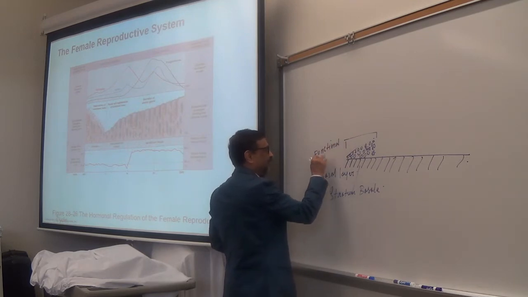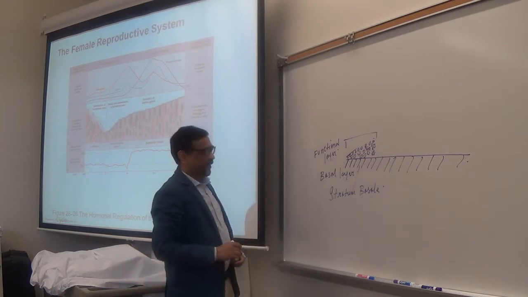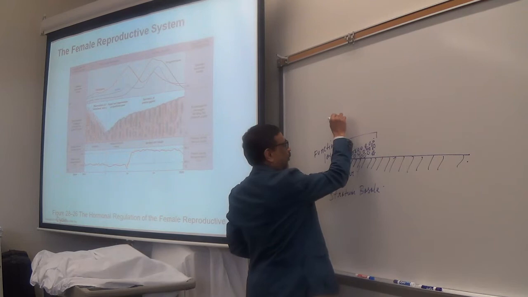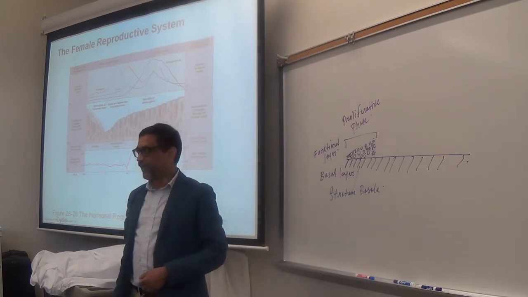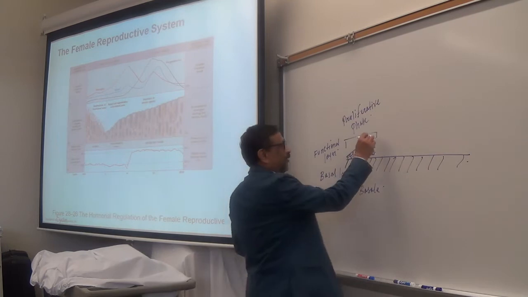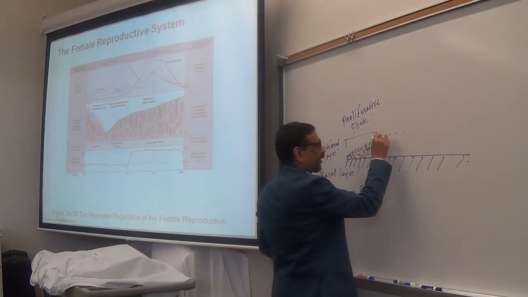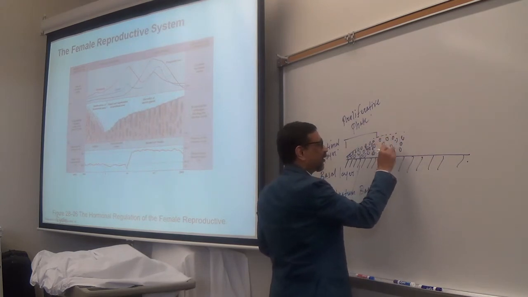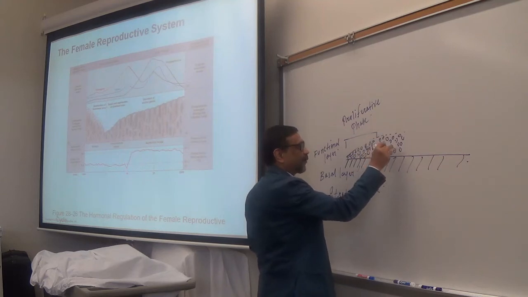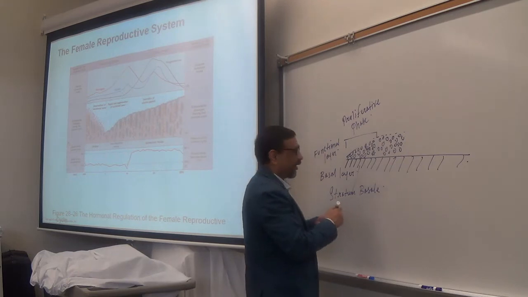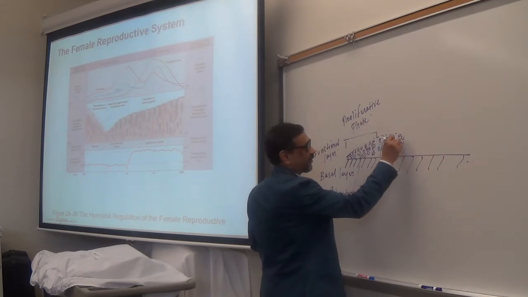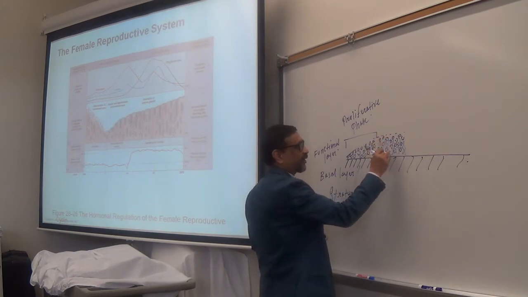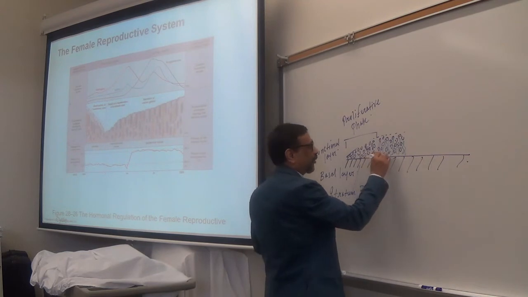Functional layer or stratum functionalis. So this phase is called the proliferative phase, where the functional layer is built. And then, after the layer formation is complete, what happens here? Plenty of glands develop and get matured. So a lot of glands are formed. This is the glandular phase, the secretory phase. This gland secretes, right? You know that glands secrete. So these are the glands, and we have a lot of blood vessels.